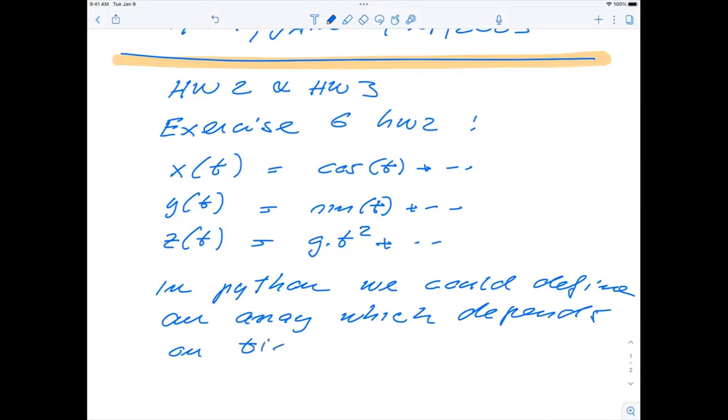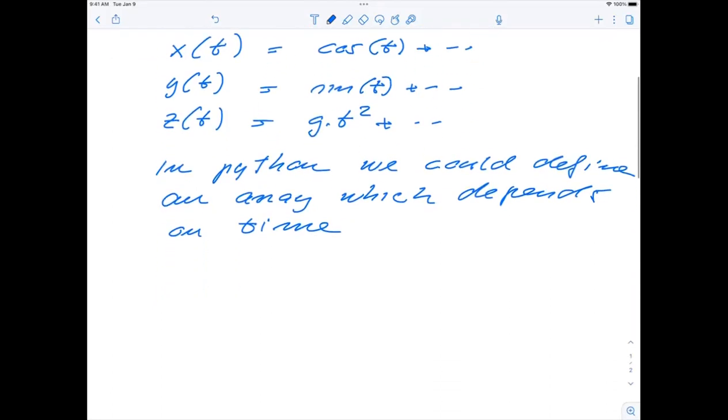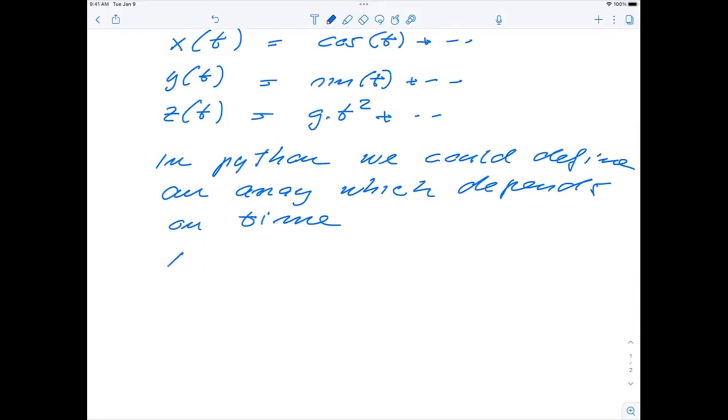And the way we would do that could typically be by defining a time step, delta t. Suppose we just define that to be 0.1. Then we could define another variable, the final time, t final, which could be something like 10 seconds, just to give you an example. Delta t could be just 0.1 seconds.